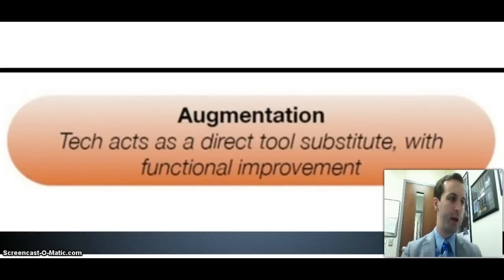At the next level, you have augmentation. Now, this is where technology is used to carry out learning tasks in relatively more efficient ways. The technology here adds value to the assignment, but doesn't really transform how it's done. For English, you might use a spell checker, a grammar checker, an electronic dictionary. If you're doing math, you go from doing paper and pencil problems to using interactive games like Motion Math to explore fractions. In science, it might be using a smartboard to label parts of the heart.